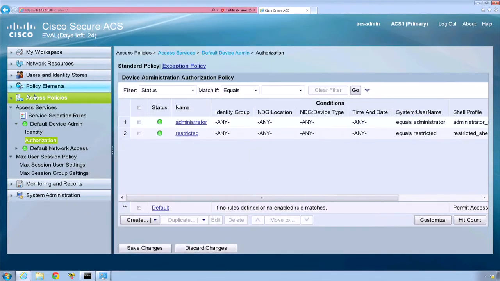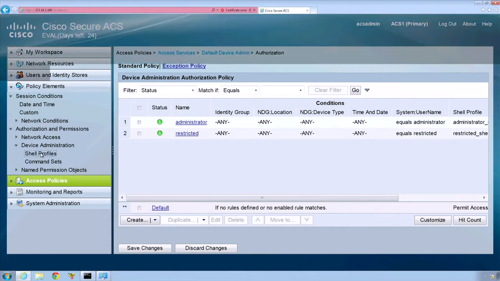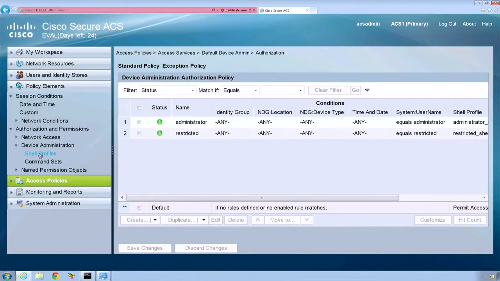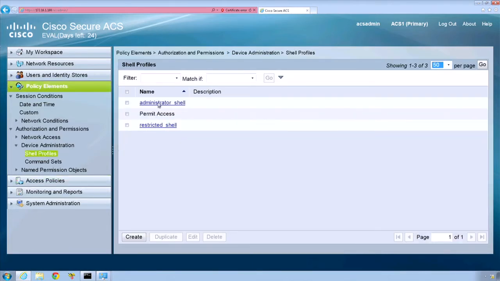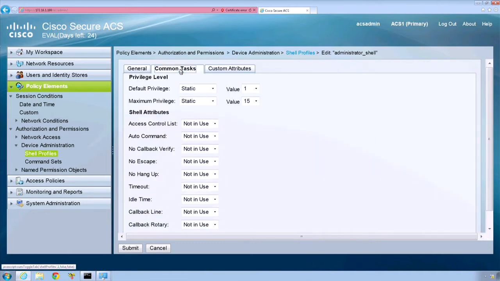Just to see that the ASA is not capable of putting the user in privilege level 15 on the forced authentication, let's go on the shell profile for the administrator. And let's say that when the administrator is authenticated, I want to put it in privilege level 15. And say submit.